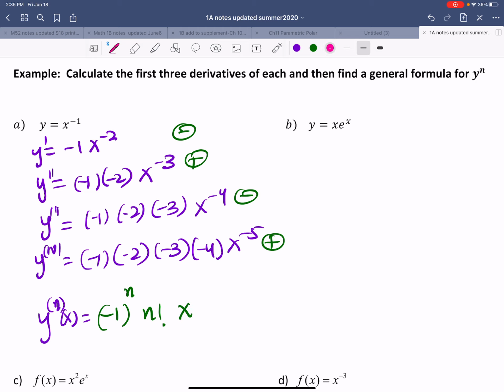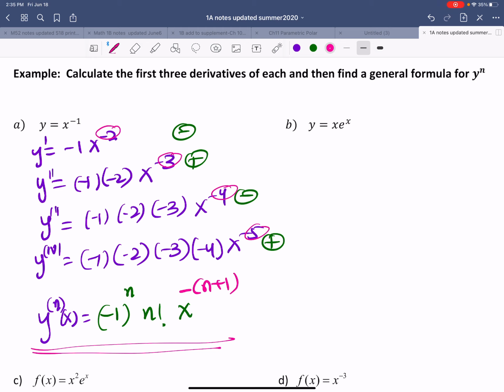Look at this pattern here. For the first derivative, this is 2, second derivative 3, third derivative 4, fourth derivative I have a 5. So one next number, and it's also negative. So it's going to be negative n plus 1. And that is my nth derivative. Using this formula, you can find the 20,000th derivative for this function, and they're going to be never 0 because it's not a polynomial function. It's a rational function.